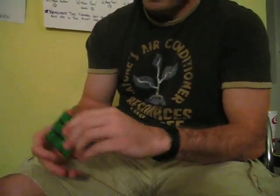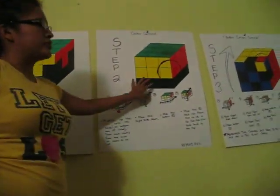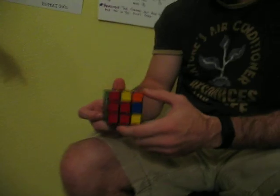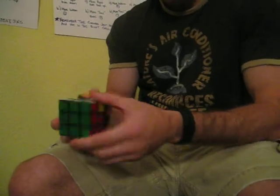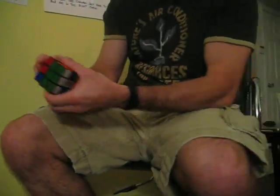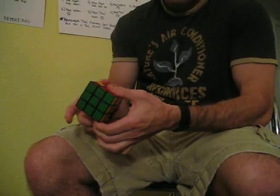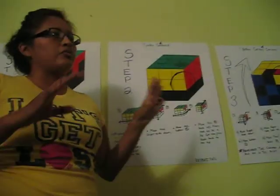He's simply going to move the piece that needs to go into this spot away. So he's going to go the opposite direction of which it goes. And when he does that, he's going to bring down the right side. Sorry. Brain farting. White and blue. And once he brings down the right side, he's going to move over the bottom piece to the right as well and move it back up. This step is going to be repeated 3 times to make sure that this corner, and this corner all have the right color going into the right side.